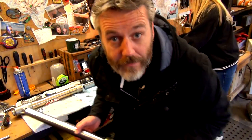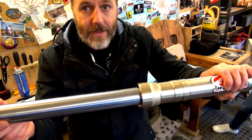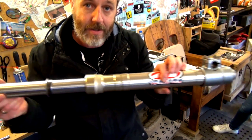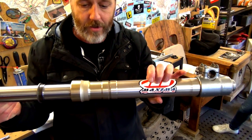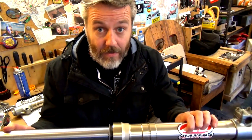So if we've got this right, this should run freely like that. If that plastic thing goes up into that little spot that I showed you, apparently that will be bound up. So I think we've got that right, guys.